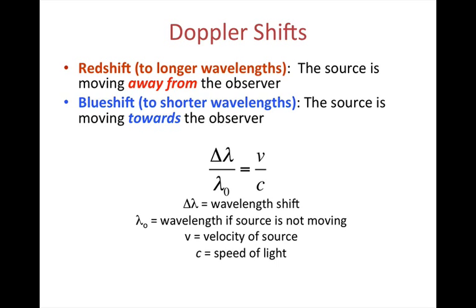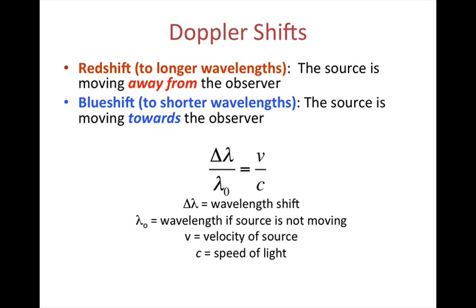Not only can we tell from this observation that the source is moving toward or away from us, we can actually tell its speed as well, because the amount by which the lines shift is related to the speed of the object. In mathematical terms, the Doppler effect is expressed as a relationship between two simple ratios. The wavelength shift divided by the so-called rest wavelength, or wavelength of the line if the source weren't moving, is a ratio that tells you how big the shift is as a fraction of the wavelength. It's equal to the speed of the object divided by the speed of light.